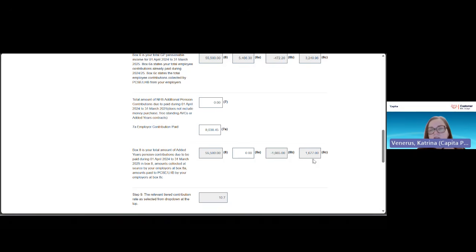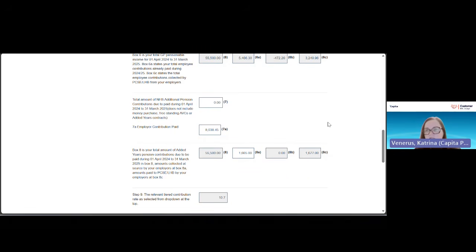So the 3%, if we say, right, okay, actually it should be 1665, then we will see that as a GP, I can see that I paid the correct amount. PCSE will process this, and there's a small adjustment to go back to the practice in this instance. So again, it's just looking at letting you check for yourself whether or not you've actually paid the correct or had the correct amount deducted.